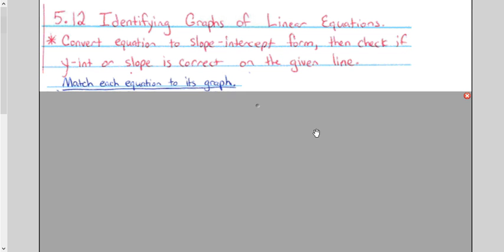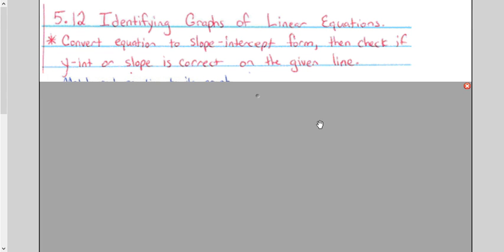So first thing I'd like to mention is if you have an equation that's not in slope-intercept form, my personal preference would be that you flip it over to slope-intercept form, so that way you can check for the y-intercept of that line on the graph. Does it match up to the y-intercept? That'd be the first thing I look for. And then if it does, then I would go and check the slope to see if it matches up. And if it is, you've got the graph matched up to the equation.